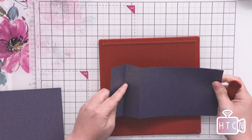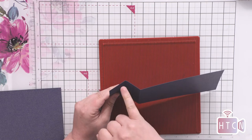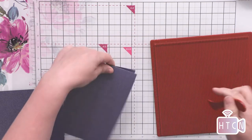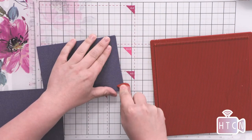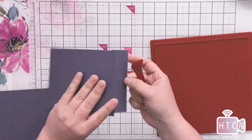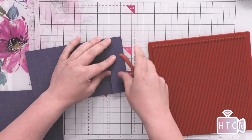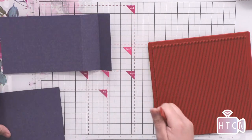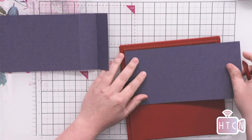You're going to do a valley on the first one. I'll just turn that way a little bit. Valley on the first one and then a mountain on the second one. And that's going to give you the kind of edge that you need. So I'm just going to crease those down with a bone folder. Make sure they're nice and tight. And we'll do exactly the same for the second piece.